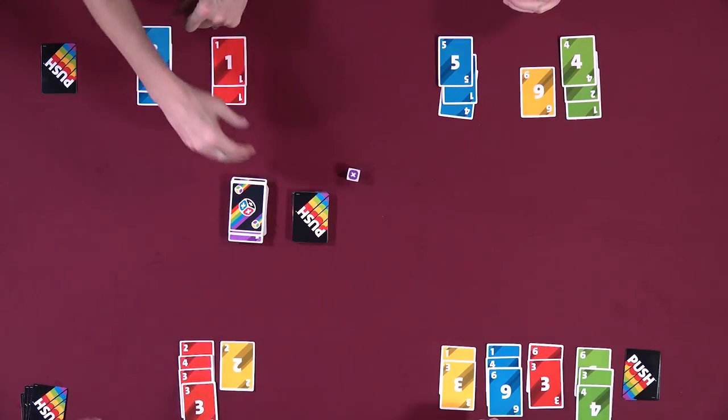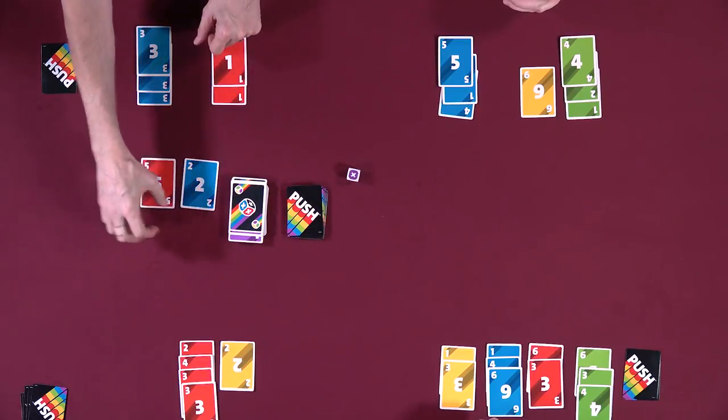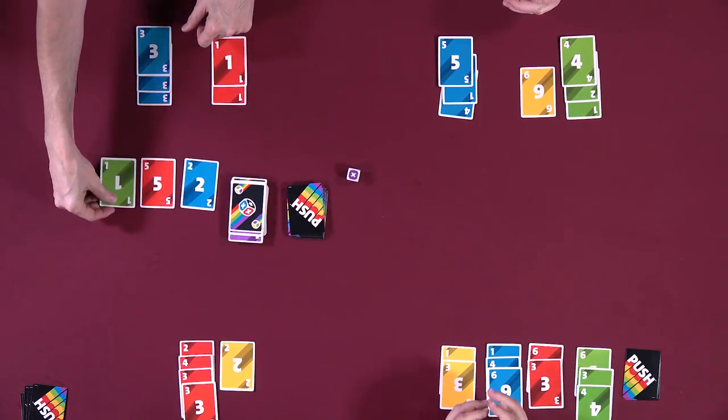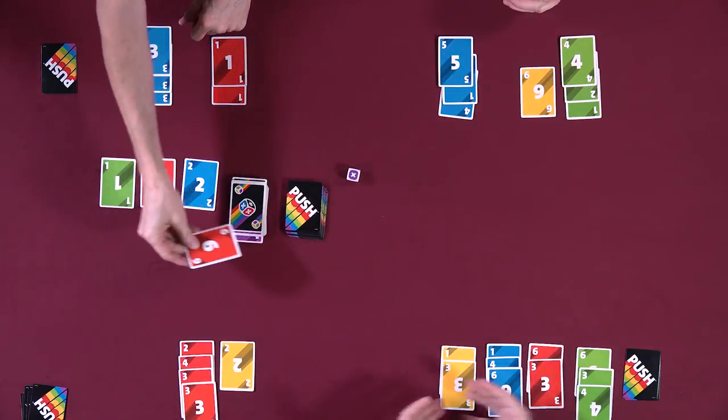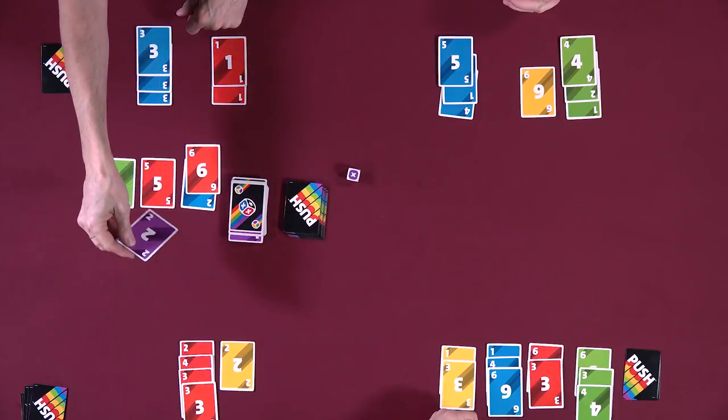Here we go. I am banking. Well, not a problem. Hey, Dave, look, there's a blue 2. Nice. Hey, Dave, there's a red 5. Hey, Dave, there's a green 1. It's not just me. Hey, everybody. It's people watching me over the camera.